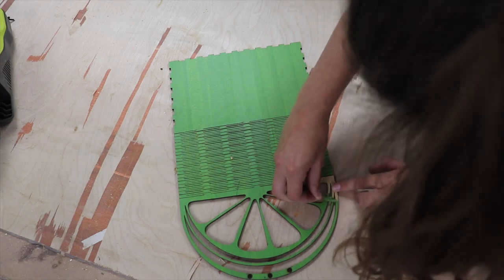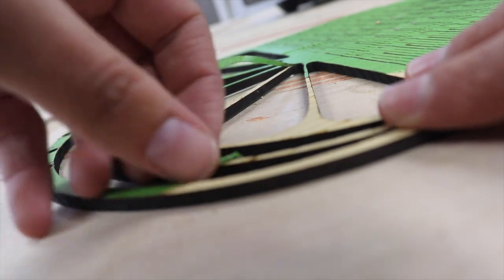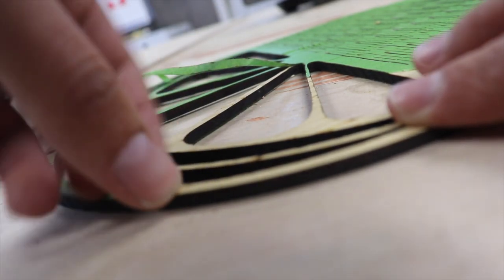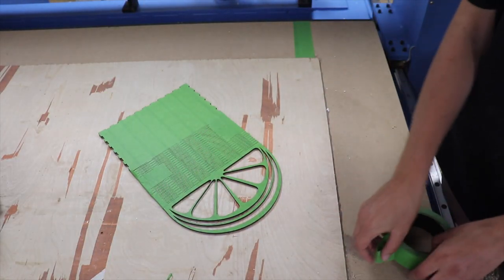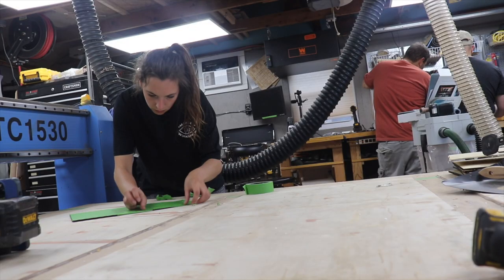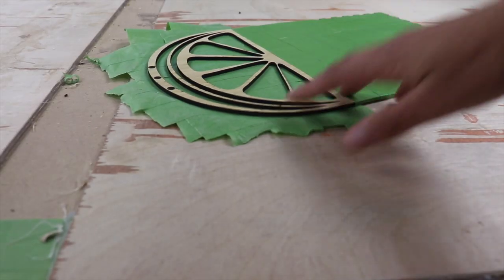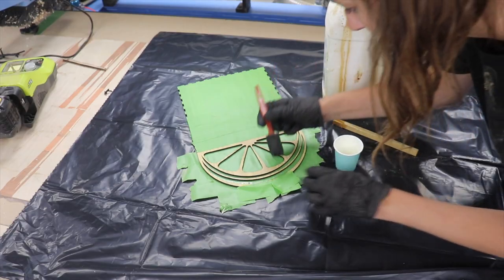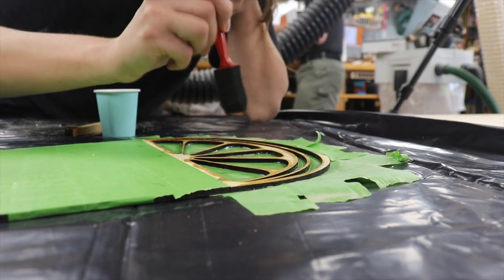I'm peeling the fruit part of this, but it occurred to me that I should probably leave painters tape on the hinge just to reinforce it a bit throughout the next process. So I did that, and then I added more painters tape to just the back side of the infill section to create what is going to be my resin mold. The last step of prepping this resin mold is getting a clear coat of epoxy down on the interior edges of my cups.